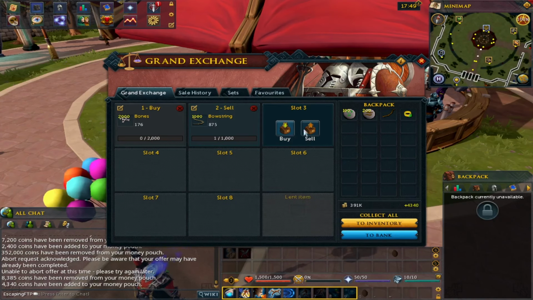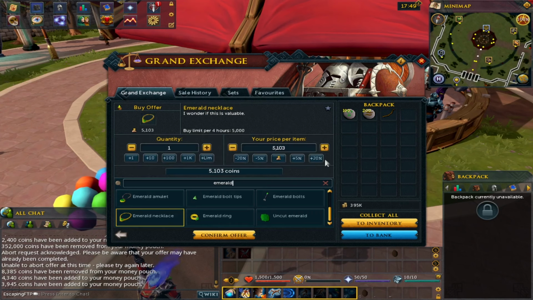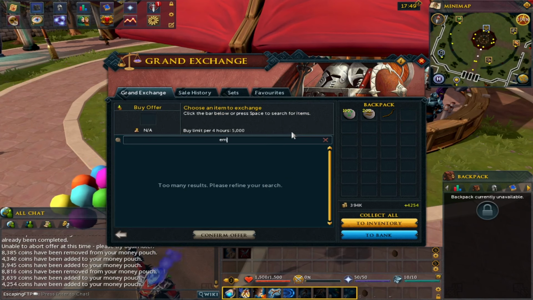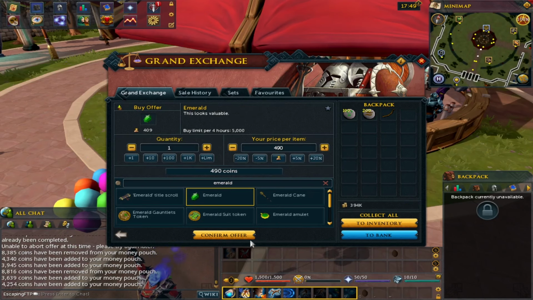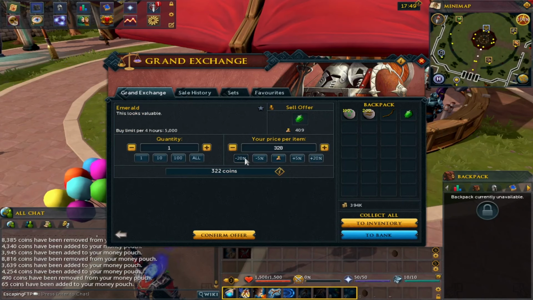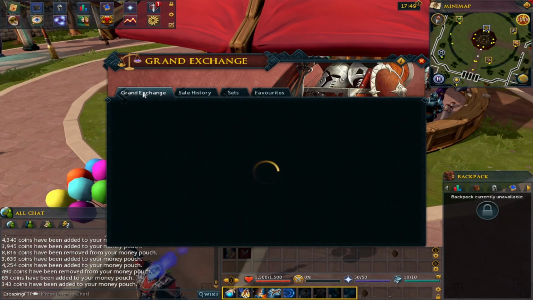So 4k for an emerald ring. That's not horrific. Emerald necklace. Yeah, it's going to be a necklace, isn't it? 5.1. Okay. So I'm going to buy some emeralds. Prices. 425. 425 we can work with. 343. Actually, that's a decent top. That's 75 GP each. Yeah.